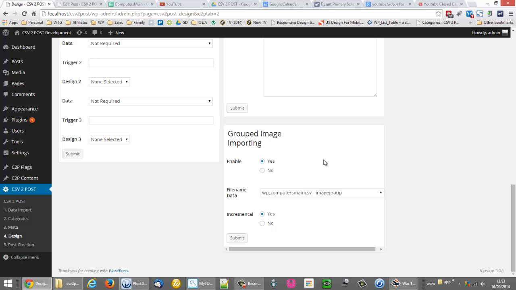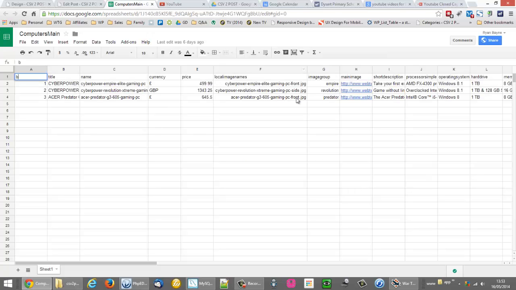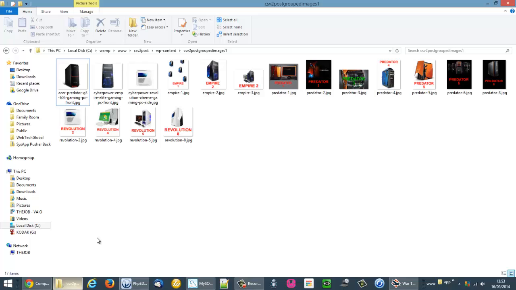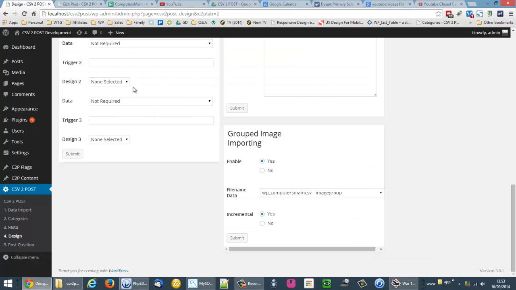What else? The images are covered, the data is covered. I should mention that this data is downloadable from the About screen. There is a link to download this spreadsheet as a CSV file. The images are bundled with the plugin as well, so you can test exactly as I have just tested.